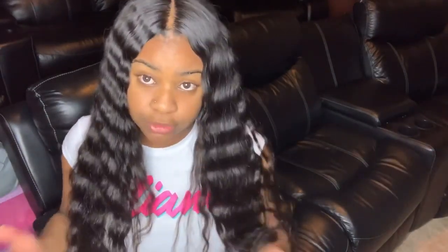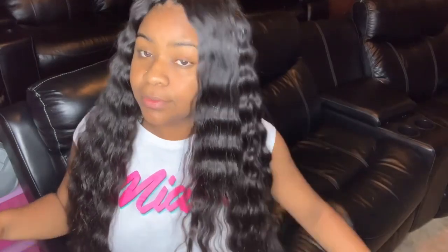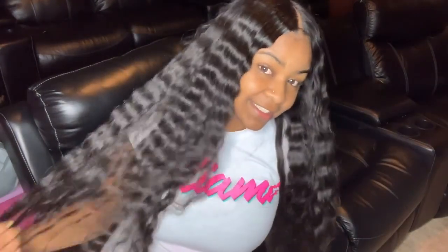Closures are A1, as you can see. This hair is so beautiful. Yes, I recommend this. School is gonna be my go-to 30-inch wig. And I can do whatever I want with it, for sure.